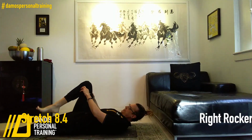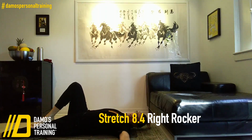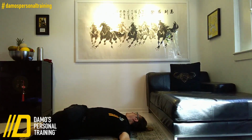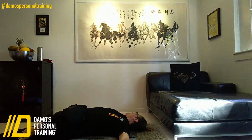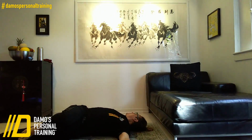Okay, from there, I'm going to put that foot on top of the knee, arms out to the side. I'm just very gently going to roll and rock over and turn my head the other way. Again, this is a really nice back stretch. We'll hold this one a little bit longer. Excellent.